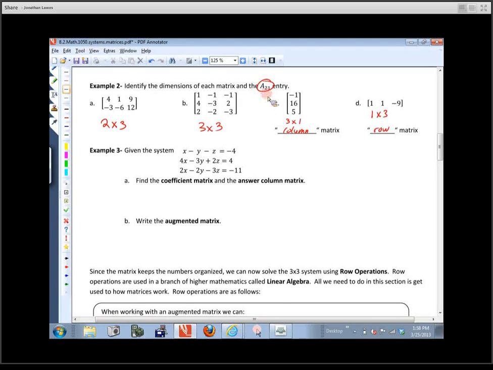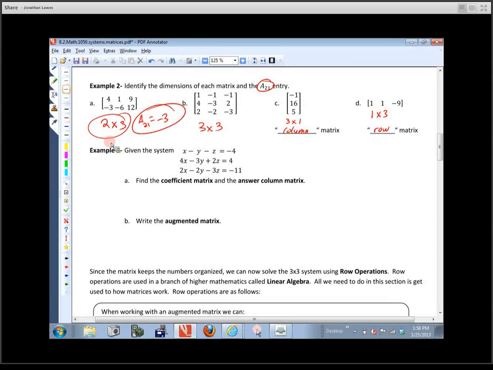And what we want to identify is what is A21 on this particular matrix. So that means what entry, what number is in that position. And the position is second row, first column. So what is it here? -3. So this is a 2 by 3 matrix. And the element that's in the position 2-1, or the A21 position, is -3.